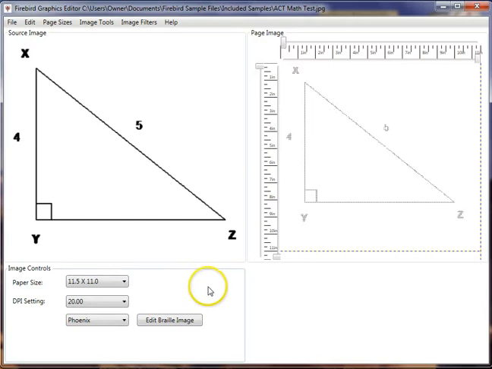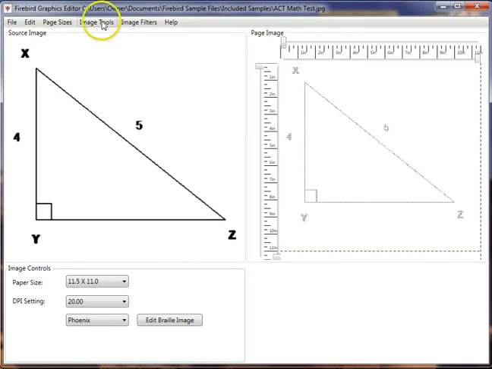Selecting the graphic resolution is important, and it does have a lot to do with the original graphic image you're using. Now, if this image had had a lot of dense, shaded area, you would definitely want to go with a lower graphic resolution, because in the finished product, really, 25 dots per inch is about the maximum level that paper can sustain, and heavy shaded areas tend to make the paper soft, almost like tissue. So, I tend to opt more towards the lower resolutions if you're getting a suitable result in the right-hand side. Now, if you have an image that's high detail, then the higher resolutions are definitely better.